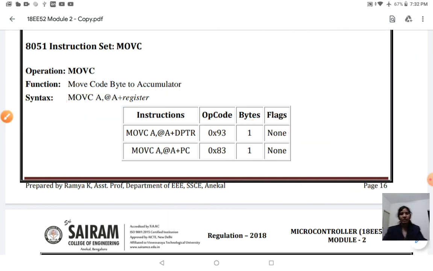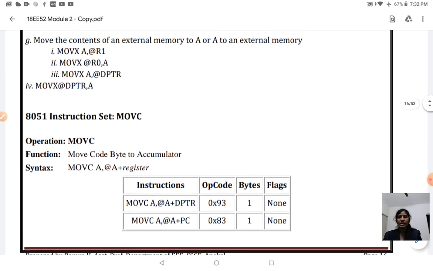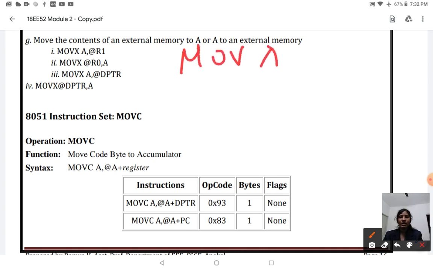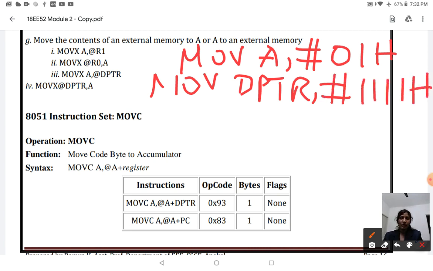Consider one more example: MOV A, #01H. MOV DPTR, #1111H.